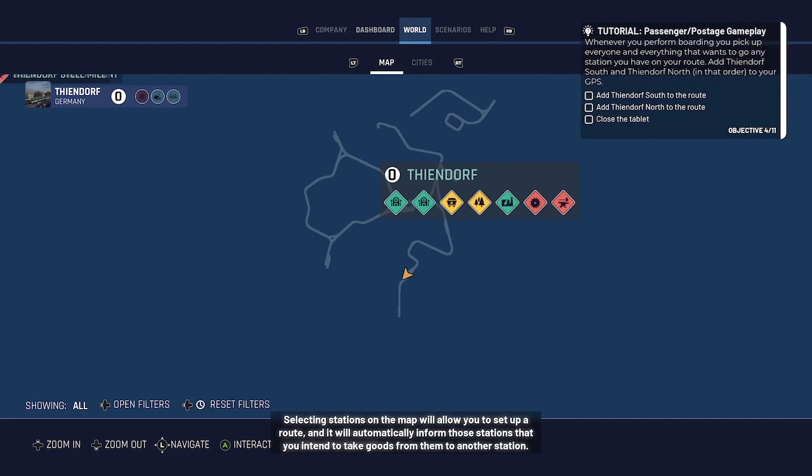Selecting stations on the map will allow you to set up a route, and it will automatically inform those stations that you intend to take goods from them to another station.